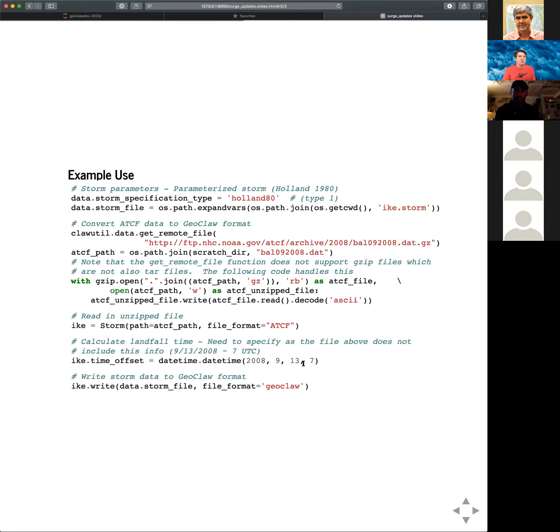And this just allows us to map basically the timing of the simulation to the timing inside of the storm file. Right? Since the storm files are usually done by date and hour in real time, the simulation doesn't care so much about it other than the fact that it has to map between those two things. And then finally, we just write this file out in the GeoClaw format so that the code itself can actually read these in. What does the GeoClaw Storm format look like?